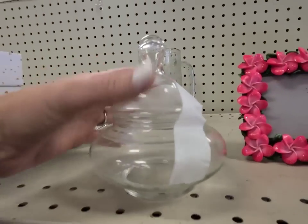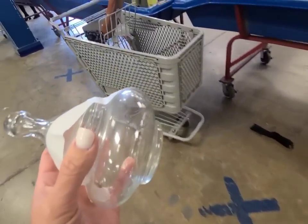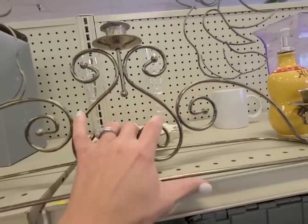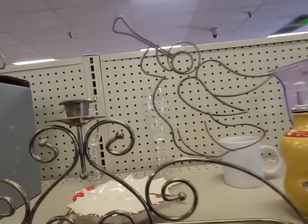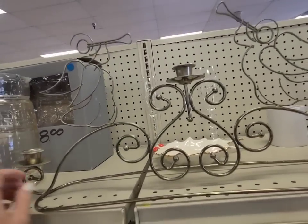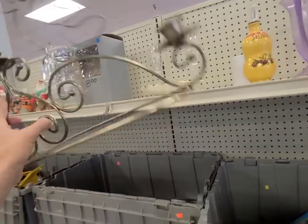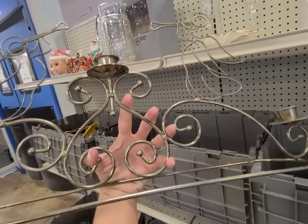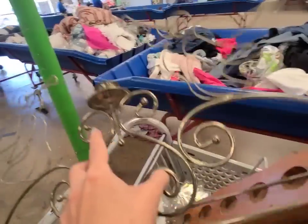Here's a little apothecary jar — I always pick these up any time I'm thrifting and I find them for a good price. Here's a little metal piece that looks like it might be old. Oh look, it comes with a spider on it! The angels are really — I like the look of this. It's big but it's not too heavy, so it wouldn't be bad to ship. I really like this and I'll get rid of the spider for y'all.